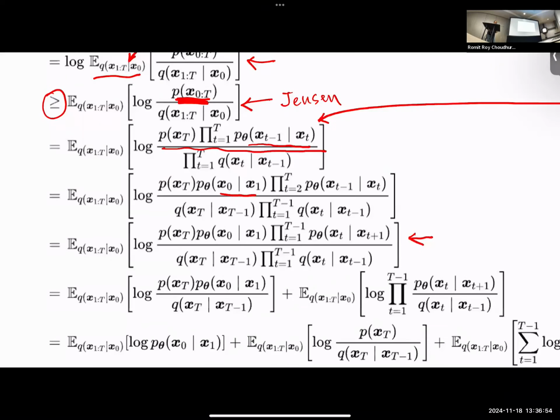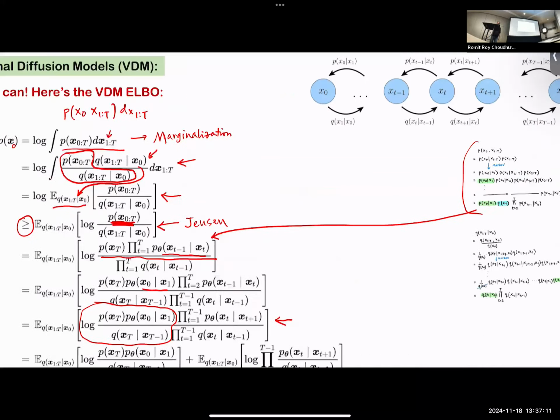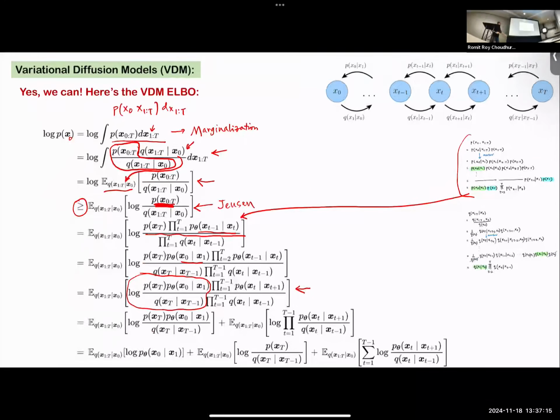Very good. So now I separate this part out into this term. And I separate this part out into this term. Almost there. Guys, this one, now I separate it. Can you tell me what this is?